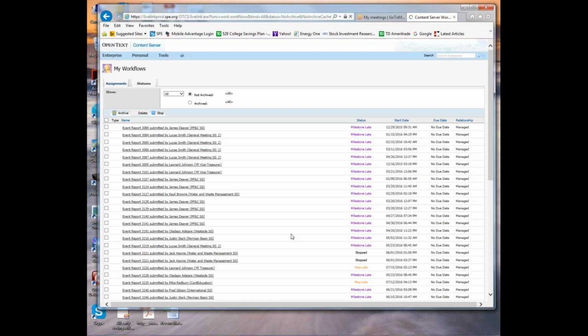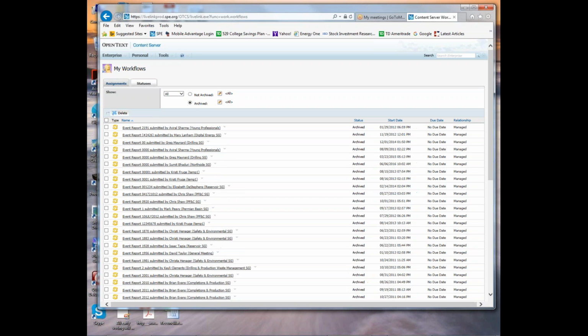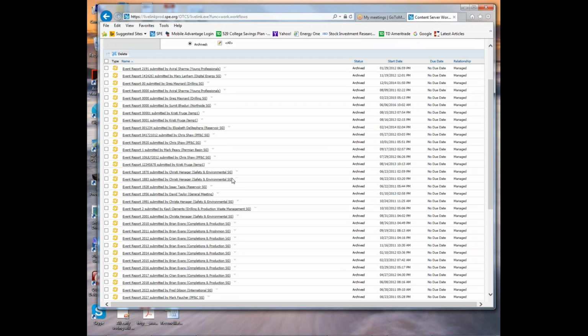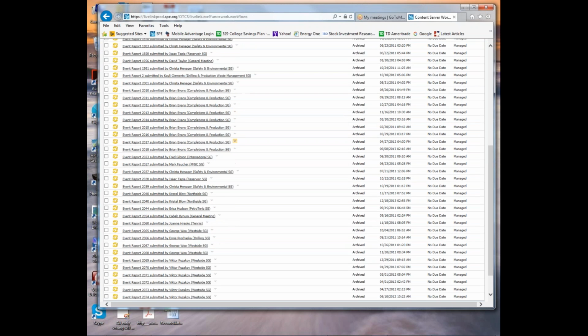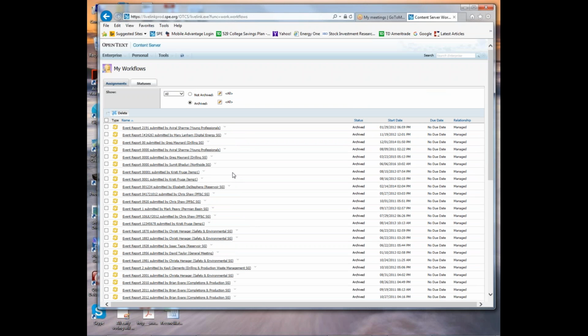They're sorted by archived and not archived. This is the not archived list. If I wanted to look at the archived list, I simply click on that little radial button and it pulls up the archived list. So this is a handy way to find your events that you've forgotten about. So the personal list goes through several things here. Most users won't use but a few of these little subtask items.